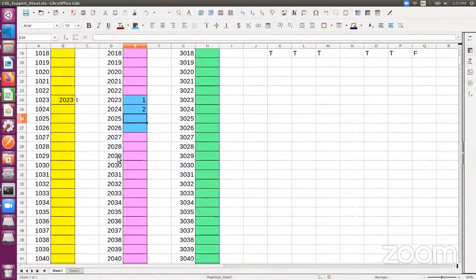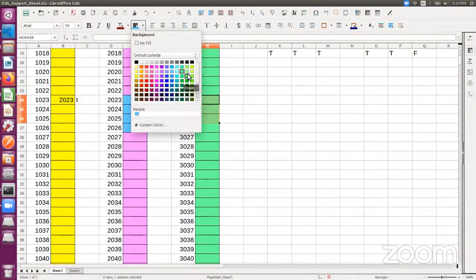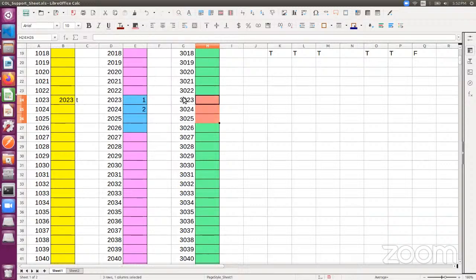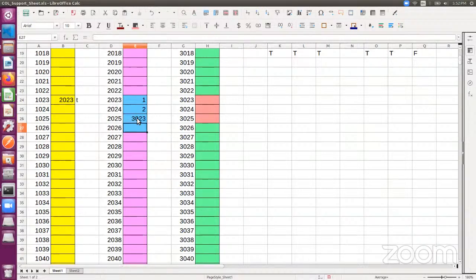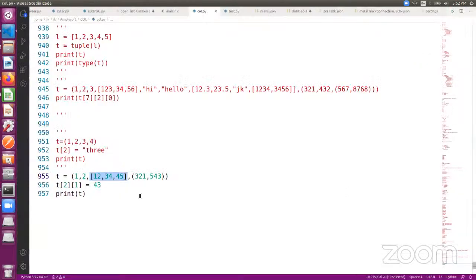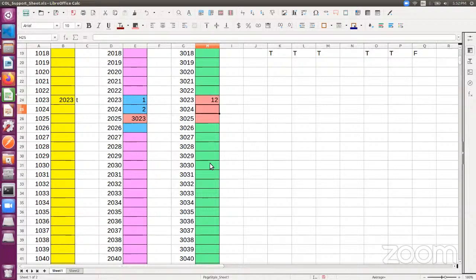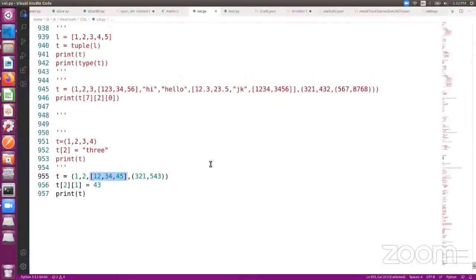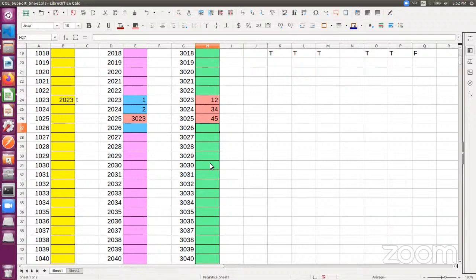So a new memory will be allocated of size 3, and its starting address is 3023, and that would be stored in this location. And then 12, 34, 45.